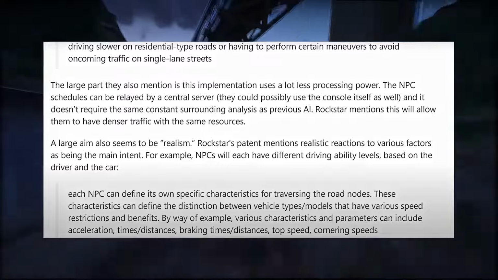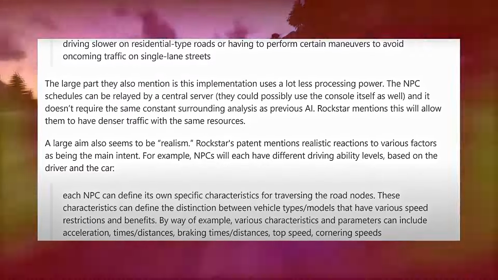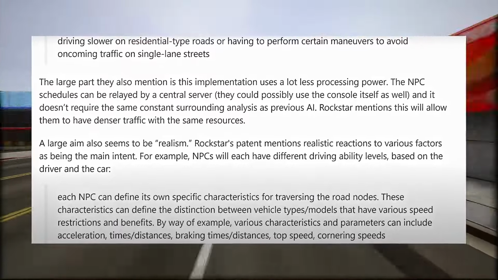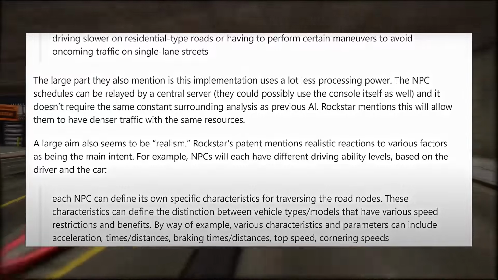The NPC schedules can be relayed by a central server. They could possibly use the console itself as well, and it doesn't require the same constant surrounding analysis. As previous Rockstar mentions, this will allow them to have denser traffic with the same resources.